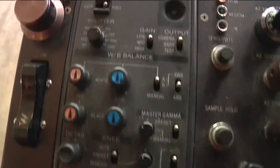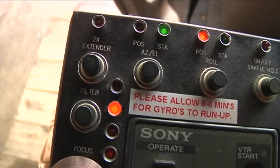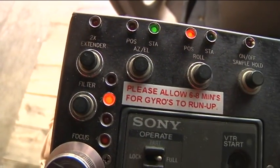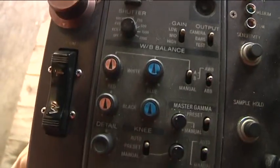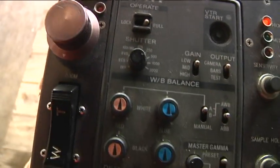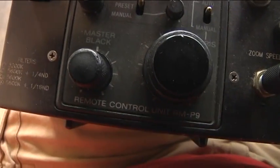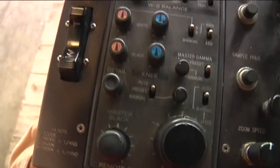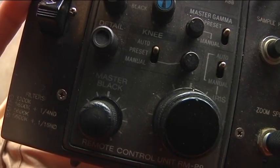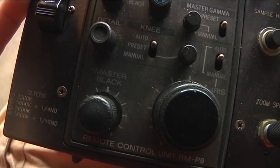Now, keep in mind that when you turn the extender on here, which doubles the magnification of the lens, your light will be reduced. So you might have to adjust these as needed along with the iris level as you're operating the camera. Let's talk about detail, master black, and your iris level right now.